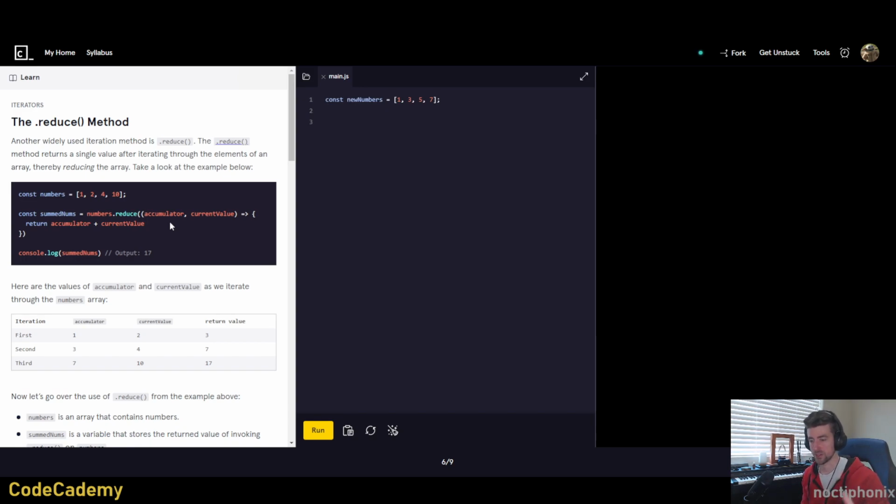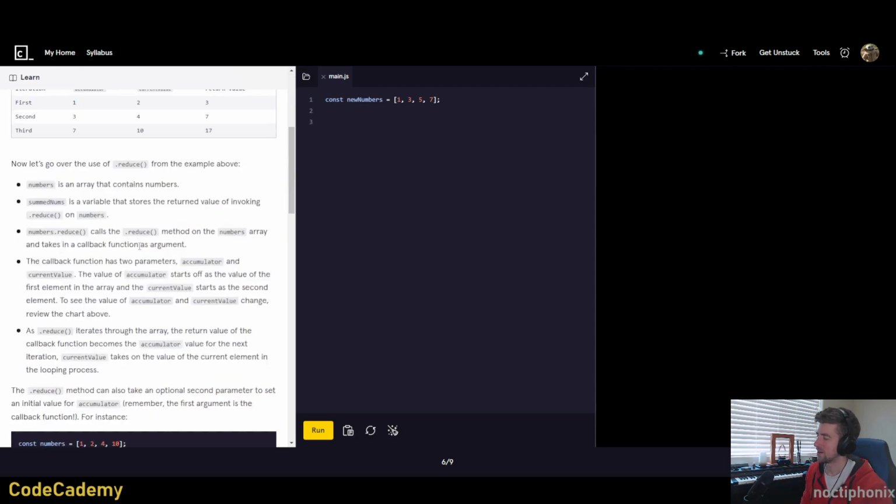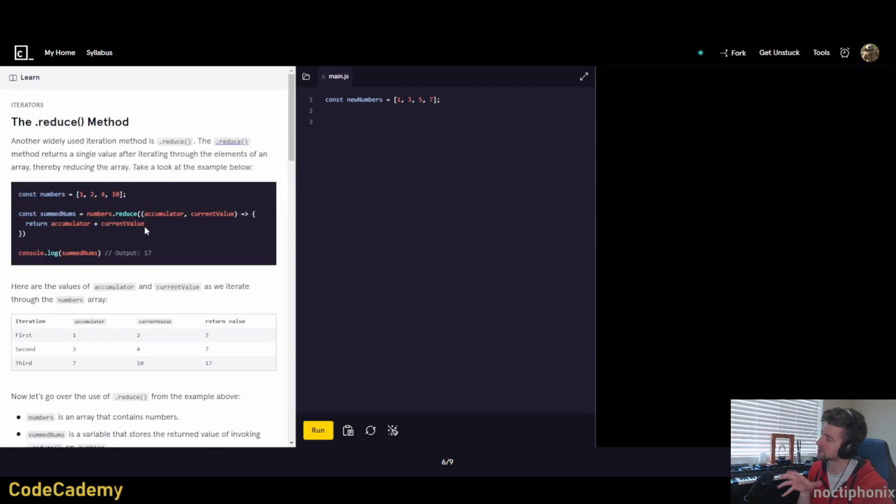You say 1, then you say 2, then you say 3. Now count to 3, right? But with code, you make it very explicit, and you say, okay, this is how you sum everything. So you take the sum of the first 2 numbers, and then you add the next one, and then you add the next one. But after you set that logic up, then you can just call the sum to nums, and it will do that for you.